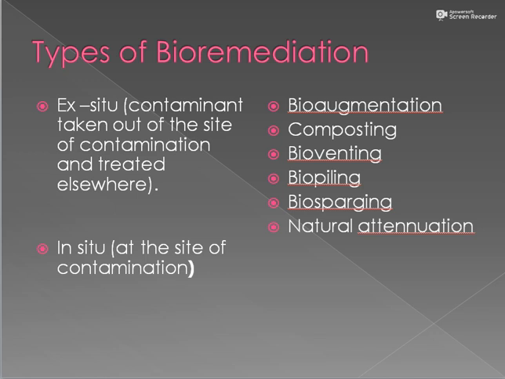And coming to the next one, the ex situ remediation. Now, what is ex situ remediation? Ex situ remediation is nothing but you take the contaminant from the site of the contamination and treat it elsewhere. For example, if I have some sand which is contaminated with heavy metals, I can dig out that sand, take it to another place and remove the heavy metals from it. That is ex situ remediation.